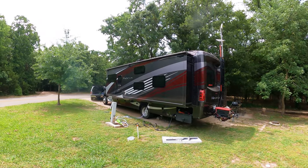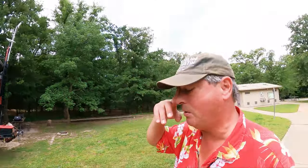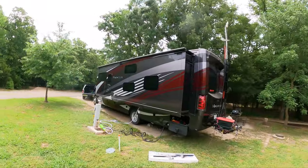Now, we have AT&T fiber at base camp. And when she's doing the virtual world real estate thing, and then I'm doing the YouTube thing, we really start to choke down on that fiber, believe it or not. For some reason, that virtual world really takes up a lot of bandwidth. But she has not had any issues with just being solo. I'm not doing any YouTube stuff, but she's had no problems at all with Starlink. That's real promising. We're gonna do another shakedown run next weekend. We're gonna go see if we can spot a deer.